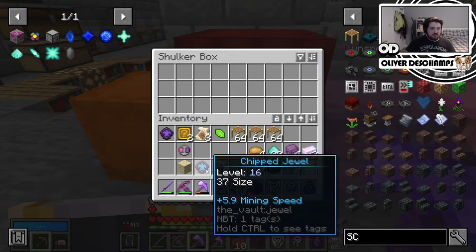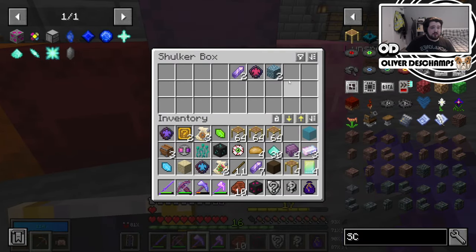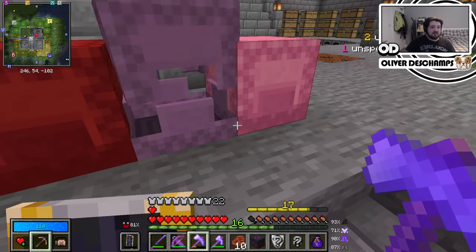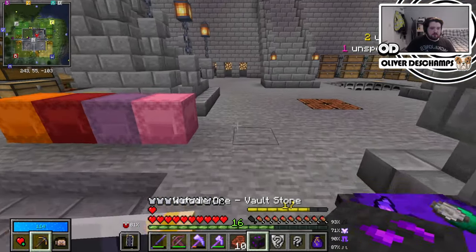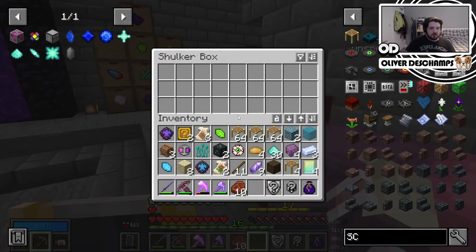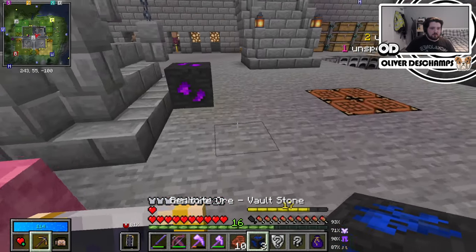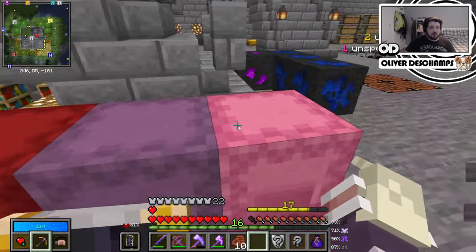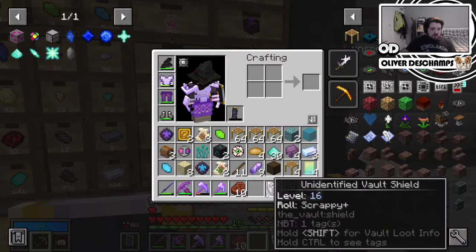What was this again? 37 for 5.9. That's pretty good. That was the bad one. Yeah. So let's now put the ore down. And the only other ore we got is 3 Benyatite, which is still probably one of the better ores to have gotten. We can put this away.